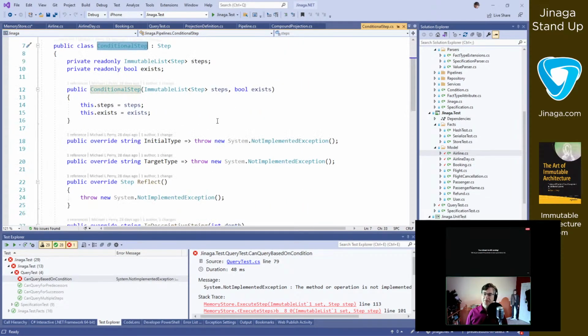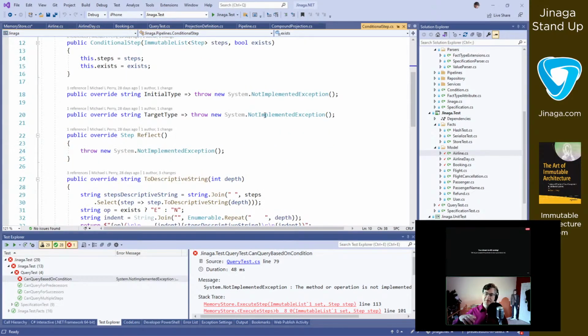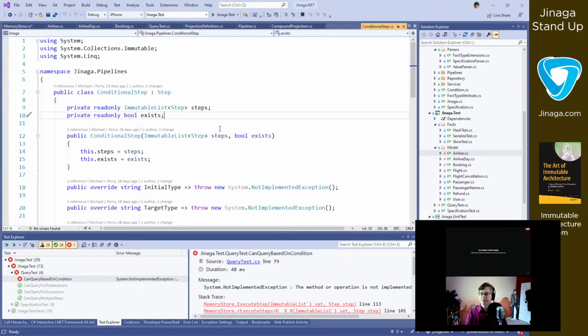So we've got some steps, and we check to see when I finally get to the outcome, does that exist? So I need to be able to grab access to both of these things. Let's go ahead and expose those as properties.